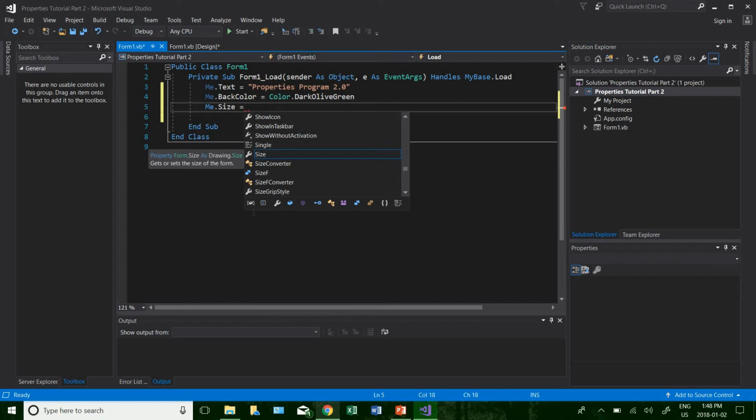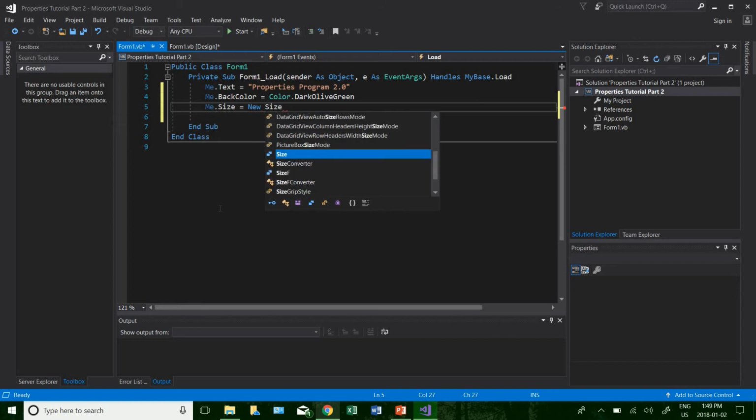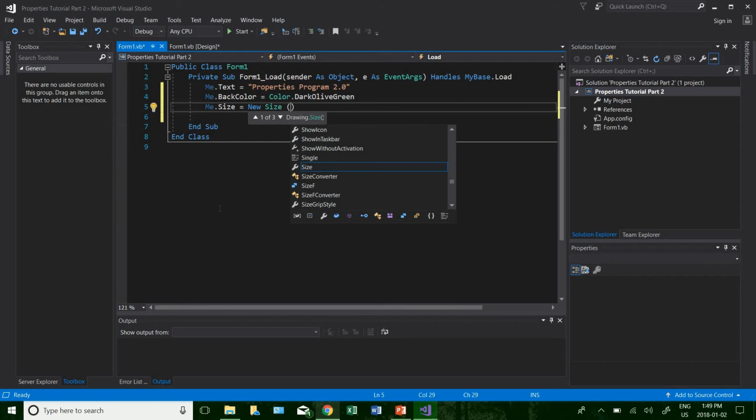So here we're going to actually look at changing the size. So instead of dragging the box like we've done before at the very beginning, we can change the size, set to equals, and then do new size. And here we have to put this in brackets, or parentheses, I should say. So we're going to change the size of this, and when you type in numbers here, it's based on the number of pixels.